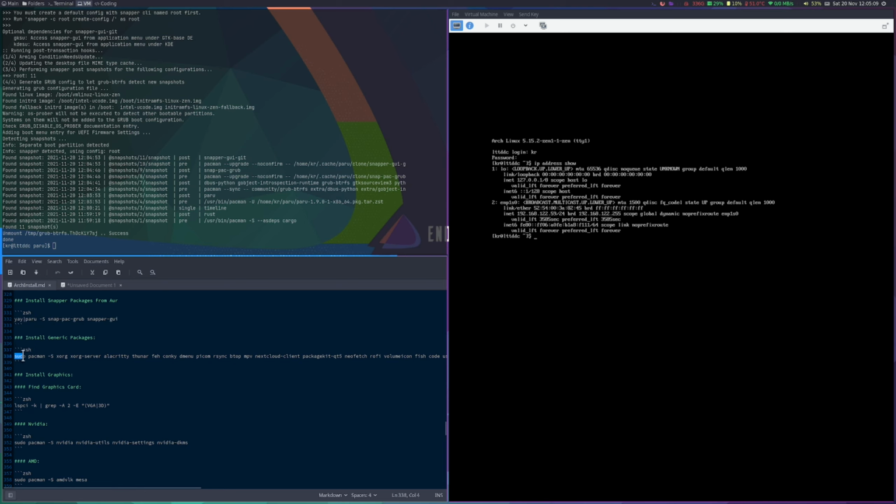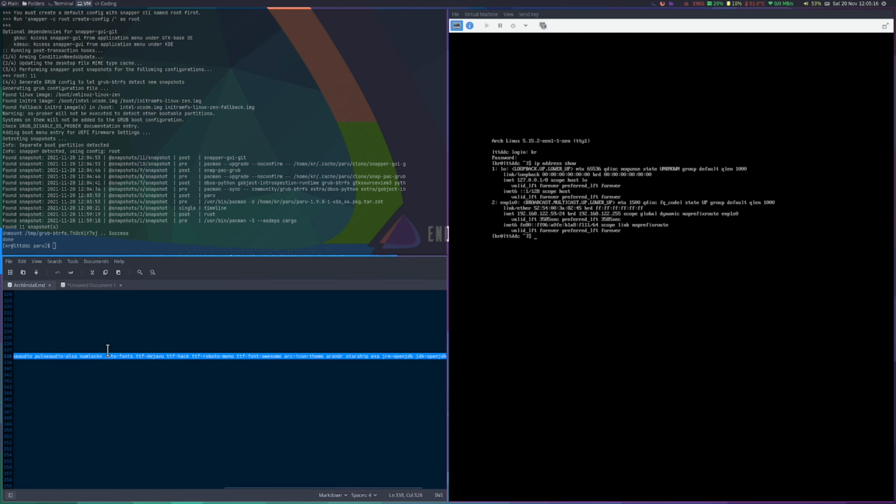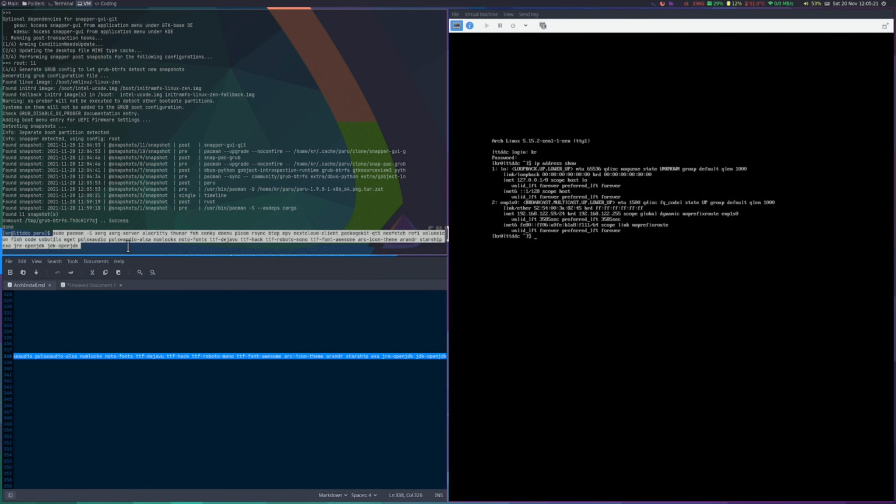Next is the more visually appealing section, where we install the desktop environment. A lot of this stuff is personal preference. Arandr, this is needed for i3, and I'm using a VM right now, so I will also need that. Obviously a bunch of fonts, Numlockx.